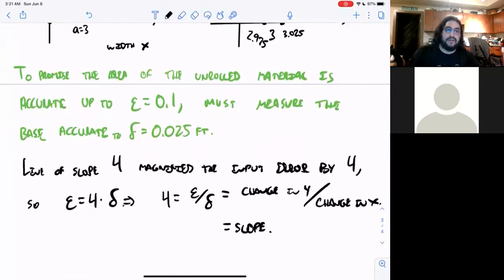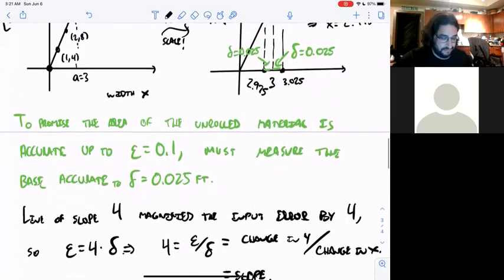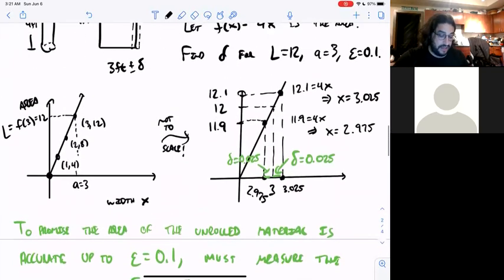Now, if your graph isn't linear, then the connection between epsilon and delta isn't quite so clean, right? Because if it's not linear, now you don't have a consistent slope. Now the slope is kind of changing, right? But you can still think of it in the same way as far as solving for intersection points, and then finding a distance delta on either side of the graph. It'll just be a little messier.